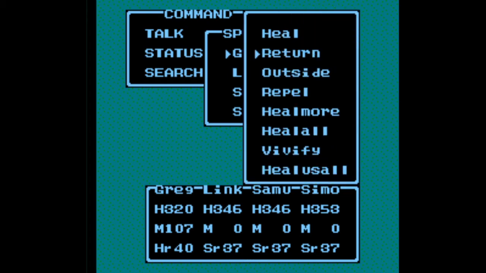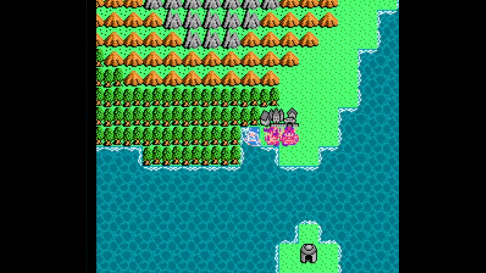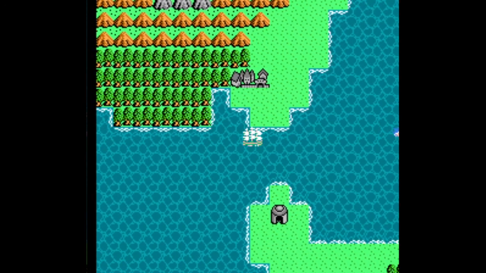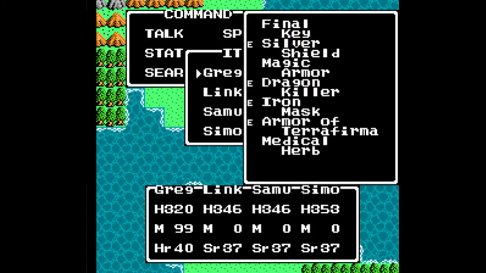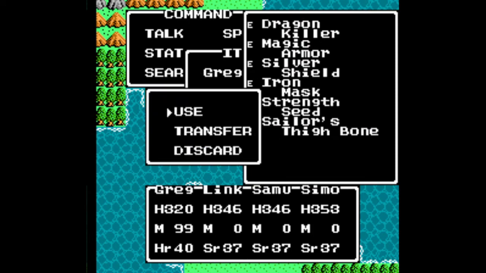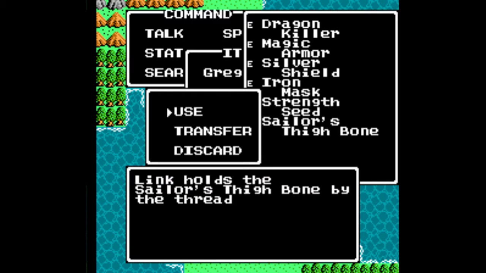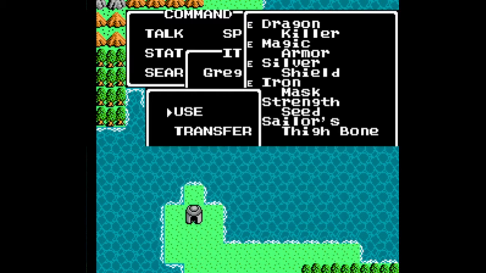That item, I just got that Sailor's Thigh Bone item, and its one and only purpose here in the area around Portoga. You use it, whoever has it. Nine south to 36 east.